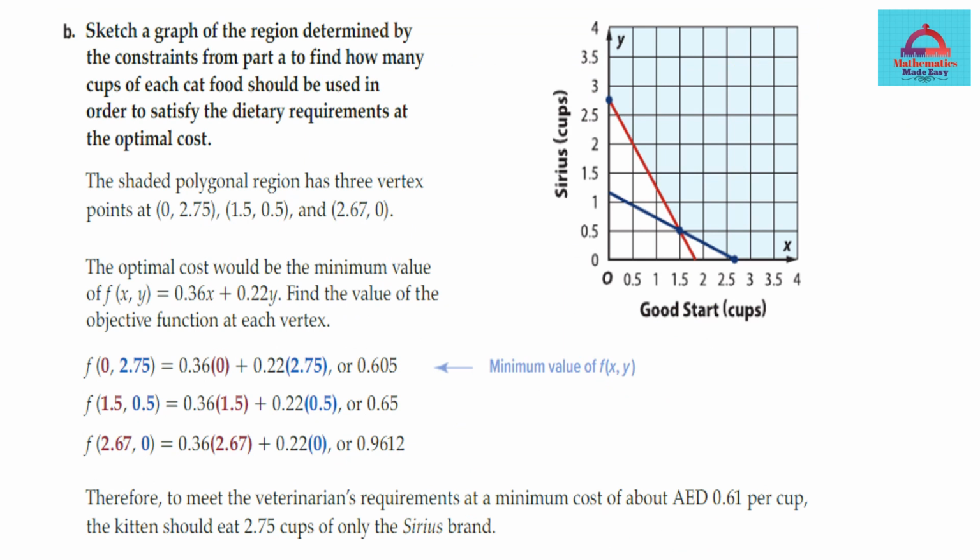So in part 2 of the word problem, you have to sketch the graph, and you will use the good scales while you do that. So on the x-axis, I'm putting the Good Start cups. On the y-axis, I'm putting the Cyrus. So it's like your x-axis, y-axis, same thing. Now both are positive, so we are in the first quadrant, that's two conditions. And when you plot the graphs of each one of these, you will see that the shaded region is this one, the one shaded with blue.